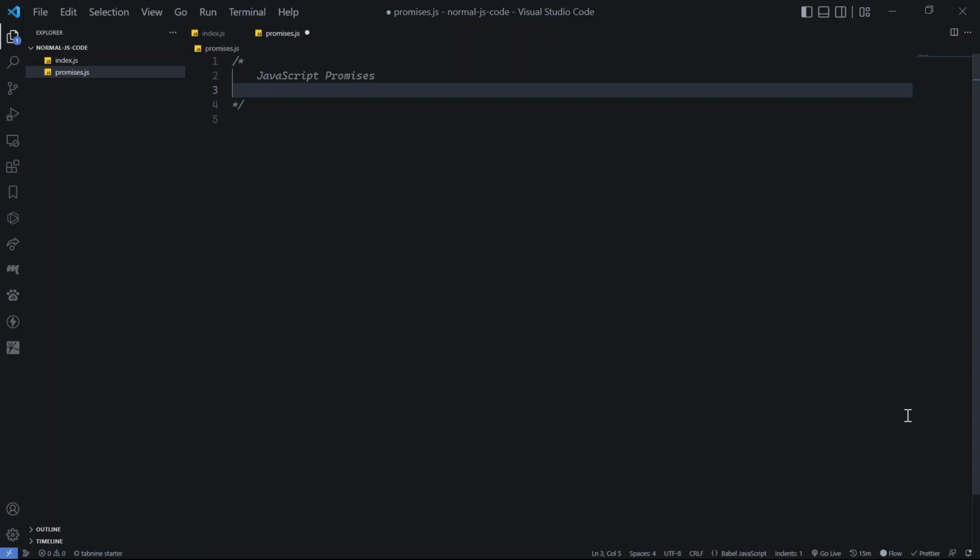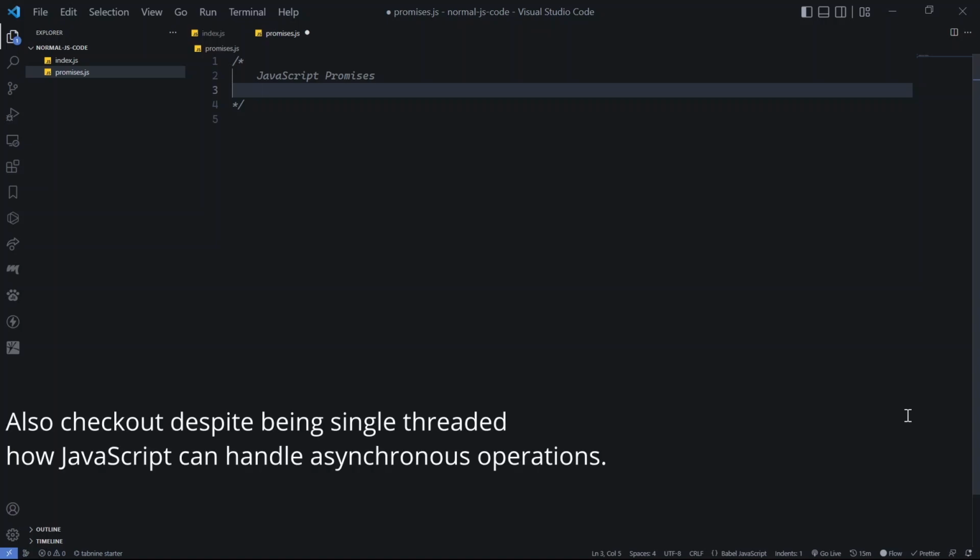Basically, if you are not, it's just anything which is not dependent on just your own system, but external input-output operation. That process is an asynchronous process. It can take even a few milliseconds. It can take like an hour depending upon the input output. Okay, so that is asynchronous. So JavaScript does not wait for that asynchronous operation to get over by default. It keeps on running. So that is a different thing.